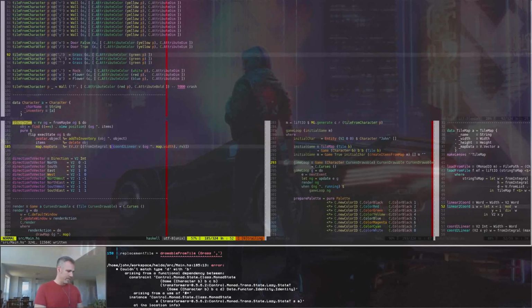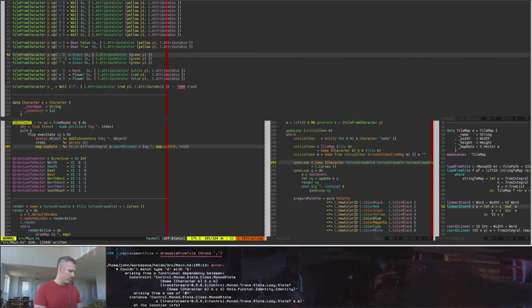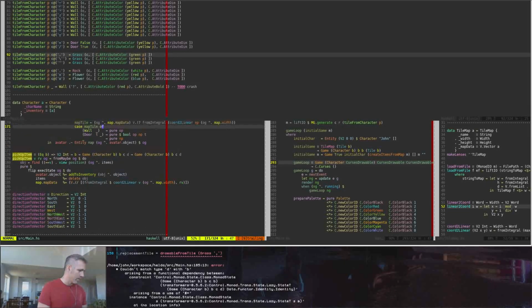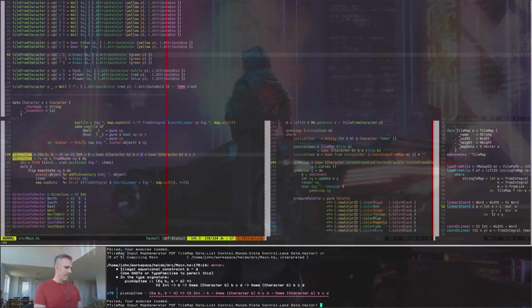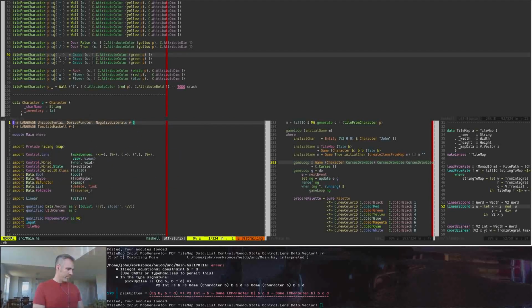Match type D with B. That's because you don't know that they're the same, but they are. And we can express the equality by doing this. This is a type equality operator, and you can express it as a type constraint. It says the types B and D could be the same. Obviously, you could just go and replace D everywhere you see it with B, but I'm being fancy.